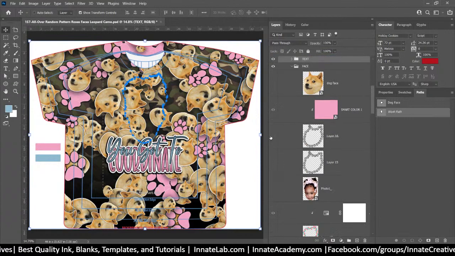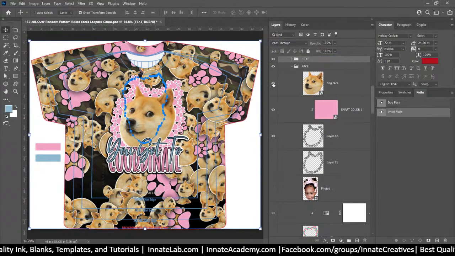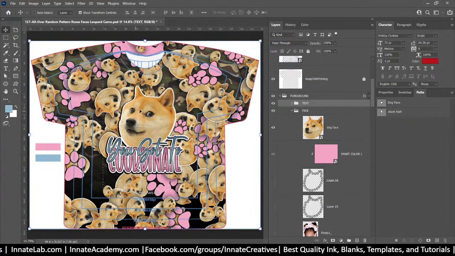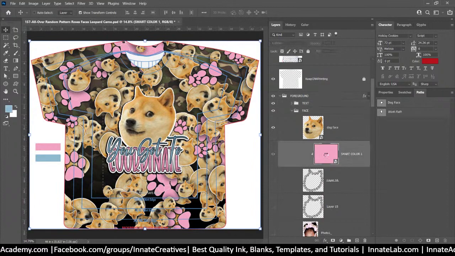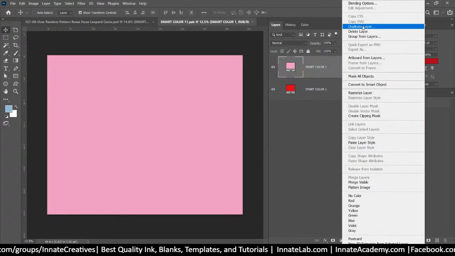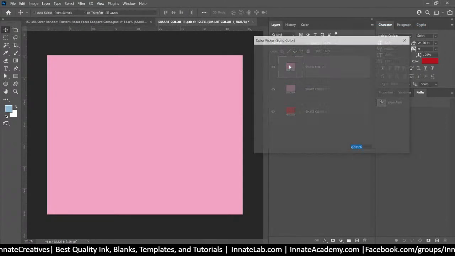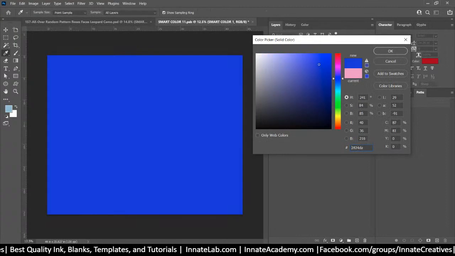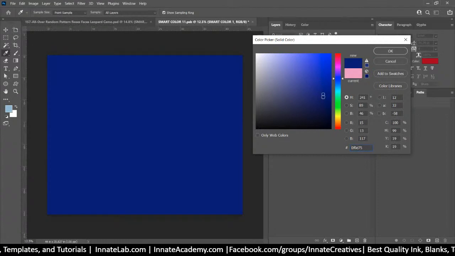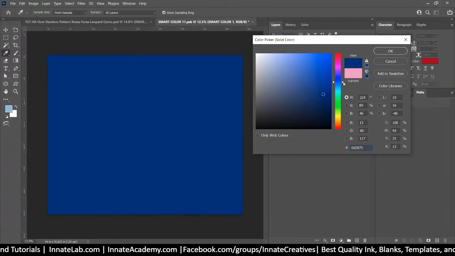So I'm going to turn those off, turn our Doge variation on. In this case, I'm going to do the Doge without the pattern on it. So we'll still do the You Got to Coordinate theme here. And for Doge, let's duplicate that layer. And let's do maybe a navy blue. But I want it to be away from those purples, so I'll pull my navy blues more down here.